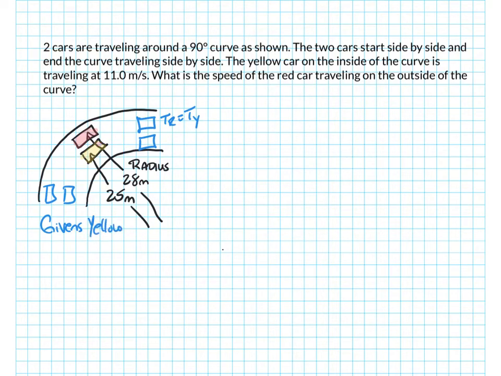Let's see, givens for the yellow. I know the radius for the yellow, that's equal to 25 meters, and I know the tangential velocity for the yellow is the speed of the car. Kind of a cool fact, whatever the speedometer says, that's how your wheels are spinning as well, that's the tangential velocity. So I know the radius is 25 meters, and I have the speed of the yellow car, and I need to find the speed of the red car.